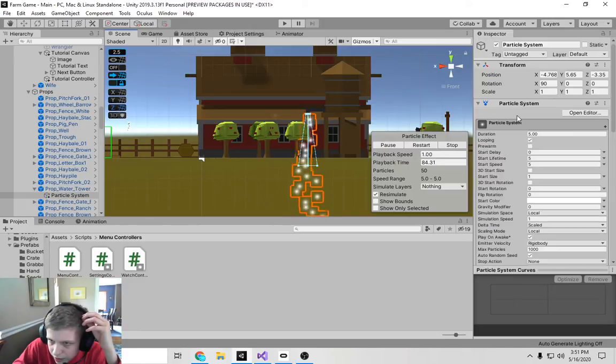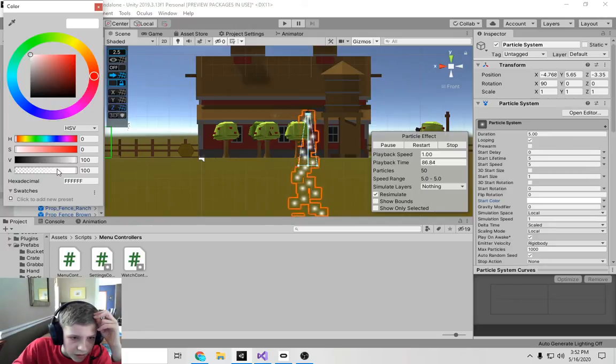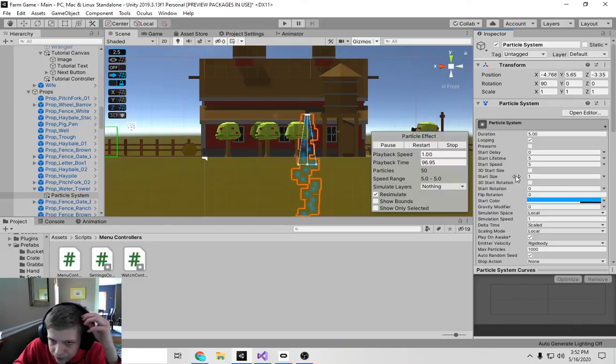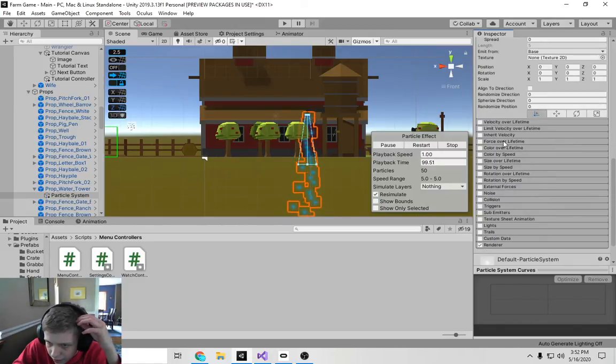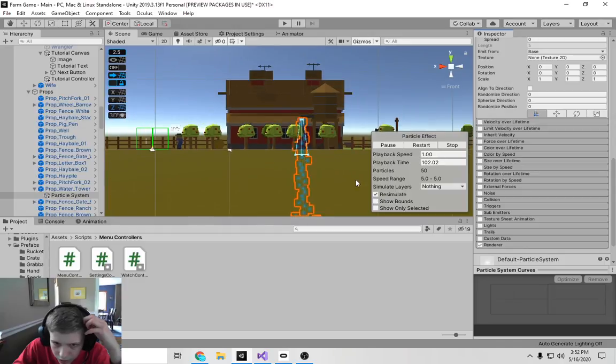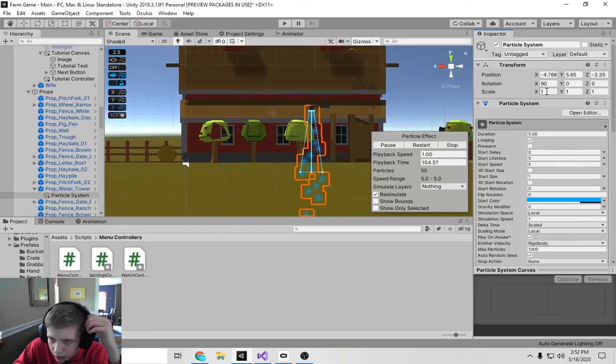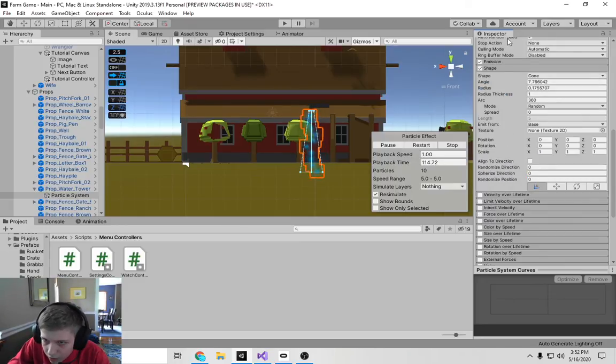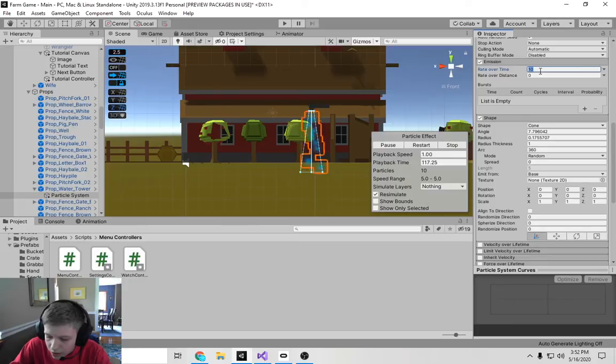We're going to need some color for this. And yes, we can make them half transparent-ish. Looks nice. Let's add in... they're living way too long for me. 3, 2, 1. Start lifetime of 1 seems to work. Let's do emission, and make it emit like 20 over time.